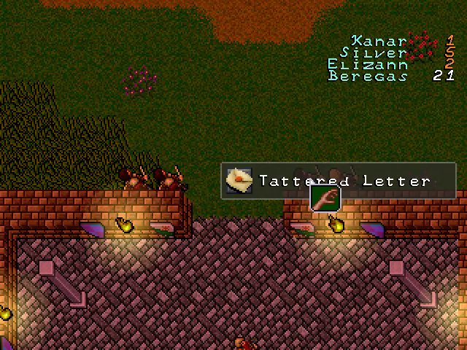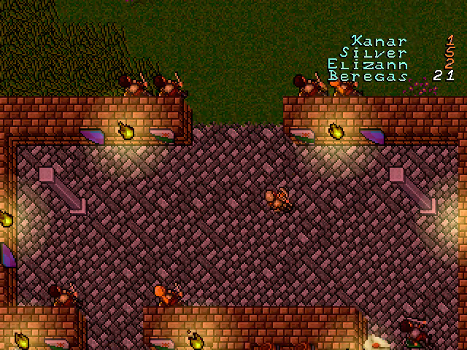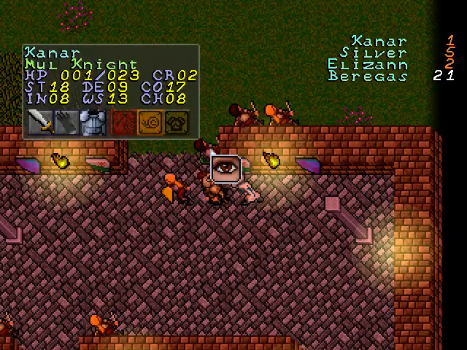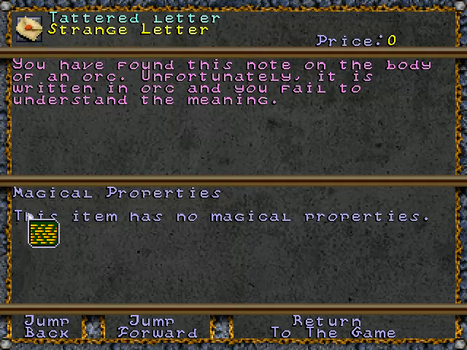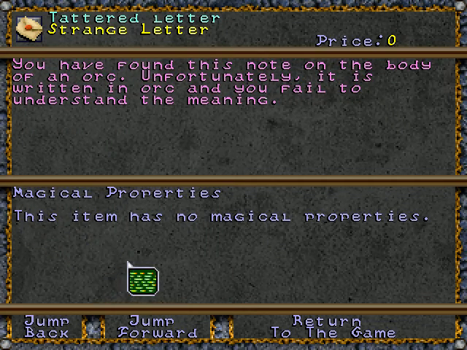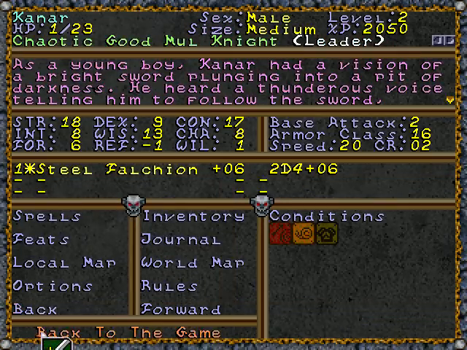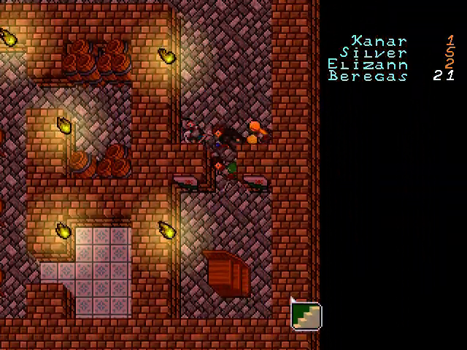Tattered letter. What is that? You have found this note on the body of an orc. Unfortunately, it's written in orc and you fail to understand the meaning. Oh, but that woman is well skilled in the orcish language, I'm sure.